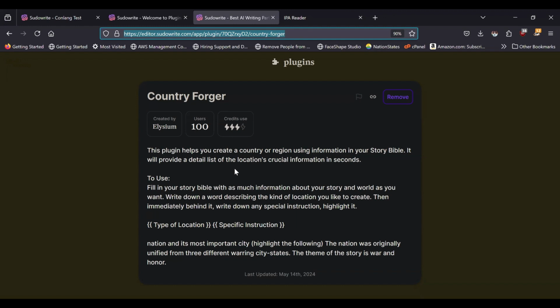So this looks like preceding text, highlighted text. The preceding text is the type of location, and in this example, it says nation and its most important city, and specific instruction, which you would highlight: The nation was originally unified from 3 different warring city-states. The theme of the story is war and honor.